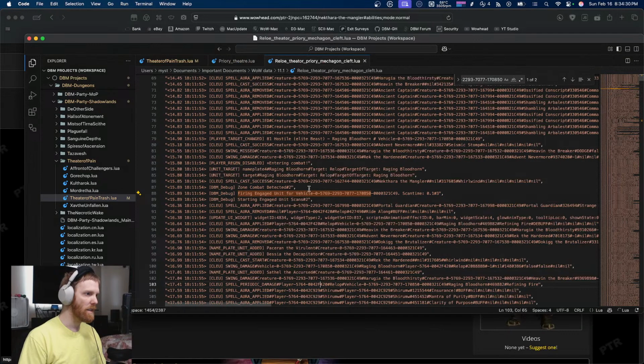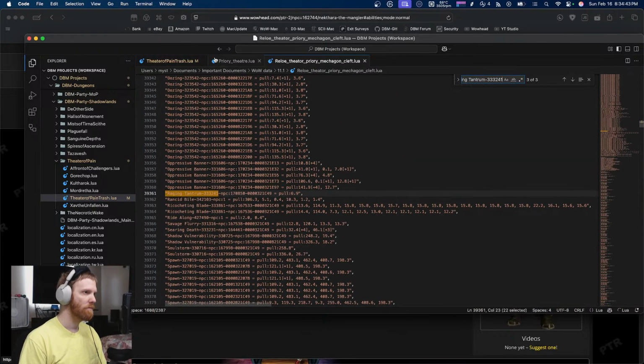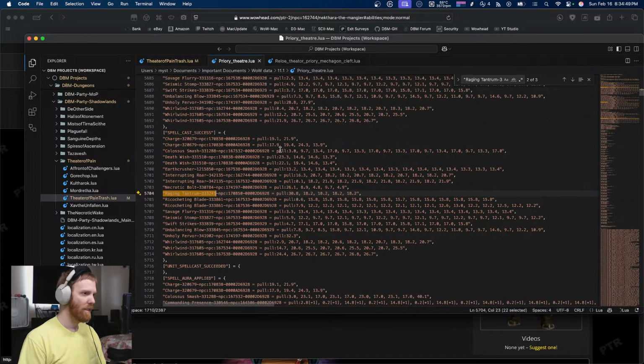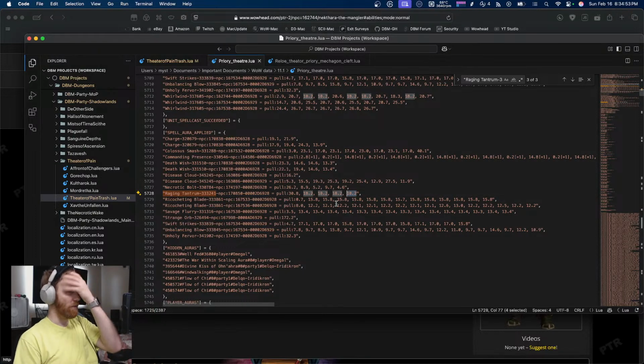Now we see the recast timer. Raging Tantrum. Oh, it's only cast once. Oh, that sucks. What about my log? It was cast more than twice here. Praise be to Yevon. 18.2.